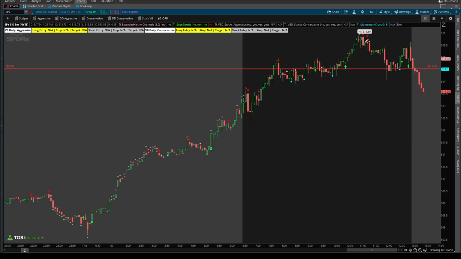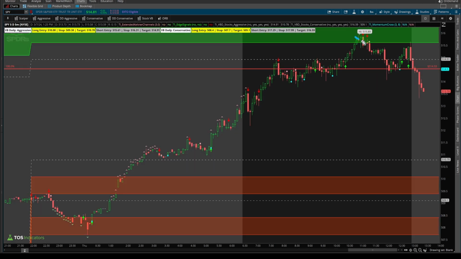If we take a look at the same setup on a 5-minute time frame, you'll still see a similar idea with our overbought signals, along with momentum shifting. So this is what I imagine you would take advantage of for a day trading basis. Short side entries into our volatility models. This was an example using the daily models.